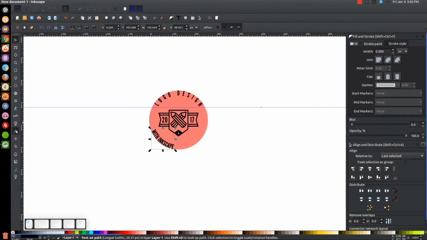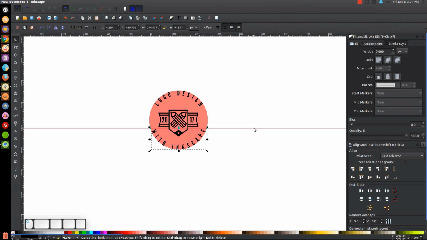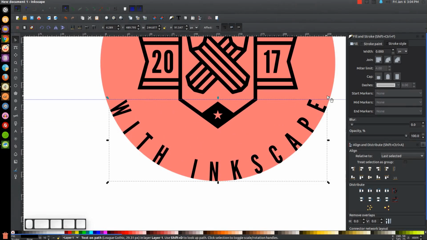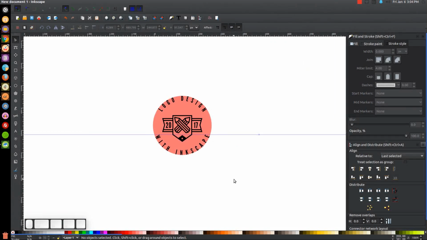I'll click on just the text and go to the text tool. Spacing between letters. We're going to hold up that arrow again to space them out. And that's pretty good. I'll go back to the Select tool. I'm going to take this guide and put it down here so I can eyeball. It actually looks pretty even. So click off that to deselect everything.